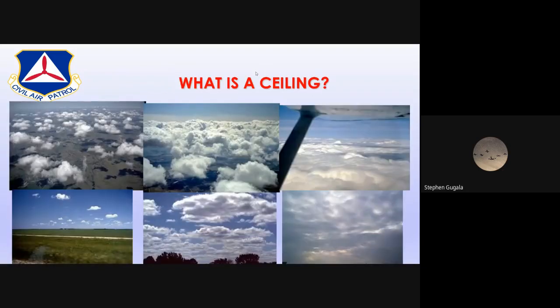So let's start this off a little bit by talking about that cloud cover, that 1,000-foot ceiling. And what is a ceiling? A ceiling is exactly that, the roof, the top, the area you're going to bump into, that reduction in visibility caused by clouds. Now, clouds come in many, many different forms. You've got few to scattered clouds. You've got broken clouds. We've got overcast clouds. And if we got to open the weather books, we can break those down even further into the types of clouds.